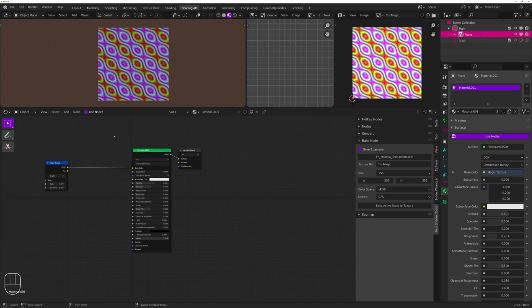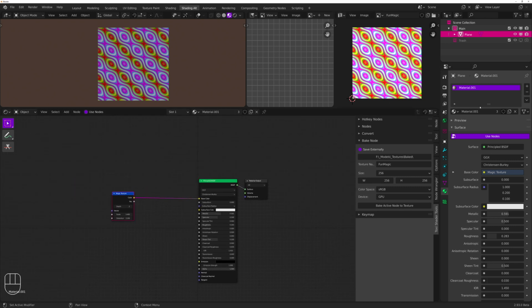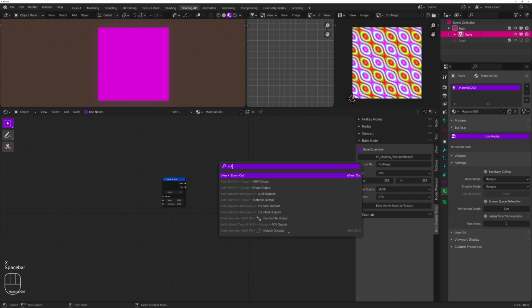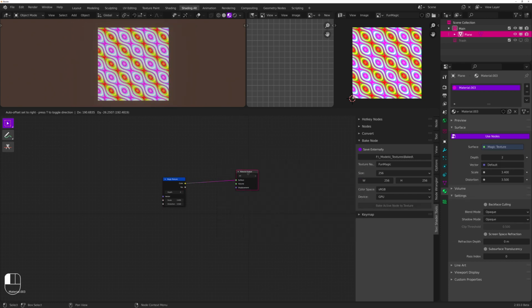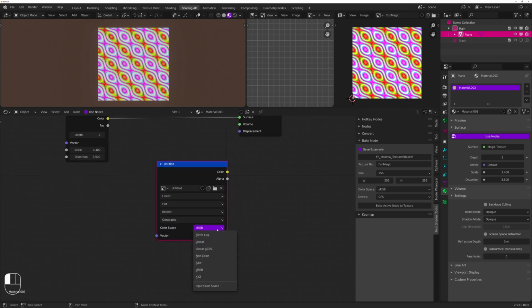So the pretty much exact process that this does is the add-on. So you could do this manually as well without the add-on. The add-on takes your material, it duplicates it like so. It then deletes, it doesn't delete everything, but for this case, we're going to delete everything. It makes a new material output, hooks up what you wanted to that material output. It creates an image texture, a new one based off your values, and then sets your color space where you want it to be, and just selects this.